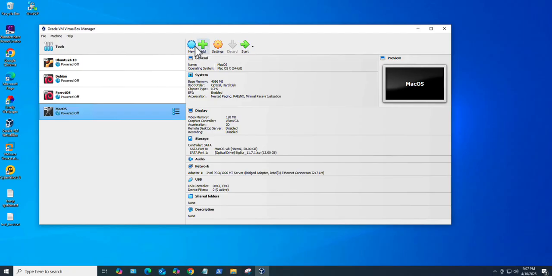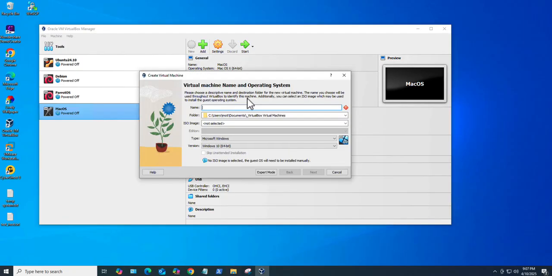Now on VirtualBox, you'll need to click on new because you're adding a new virtual machine. Then you'll need to give your virtual machine a name. So I'll call it Ubuntu. Now as you can see, I already have some virtual machines. I have Ubuntu, Debian, Mac OS, and Parrot OS that I already installed on this VirtualBox. Another thing I want to mention is that if you're upgrading or downgrading, normally those virtual machines you already have installed shouldn't be affected. It should still stay in place.